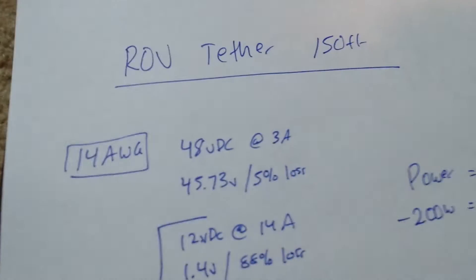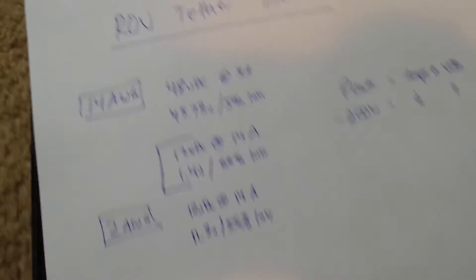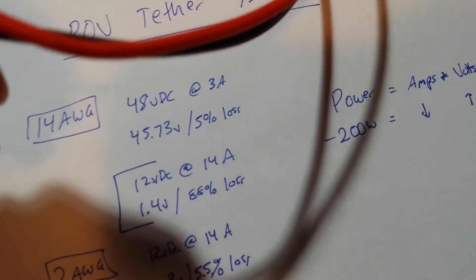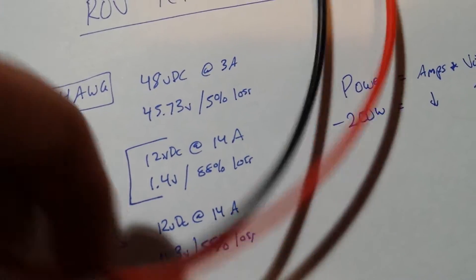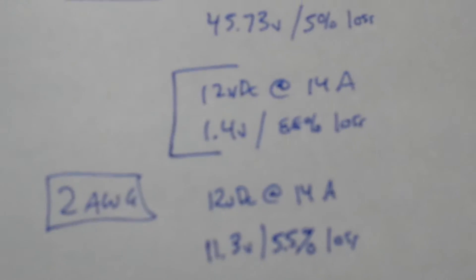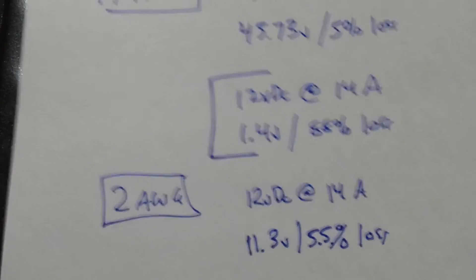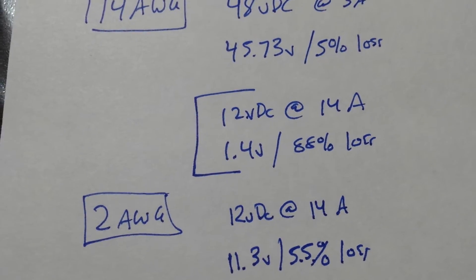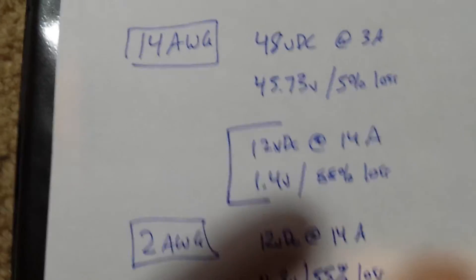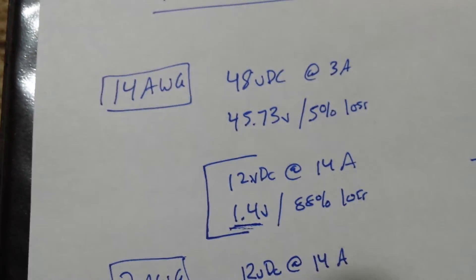So for the sake of this video, I'm going to go with a 150 feet tether for just all these numbers here. And the first example is just made from 14 gauge wire. This is hobby wire, it's silicone and very flexible basically, high current. So at 12 volts, 14 amps, 150 foot tether. And if you're drawing that full 200 watts, 14 amps, you're going to end up with 1.4 volts on the other end of that tether. Or basically an 88% loss.